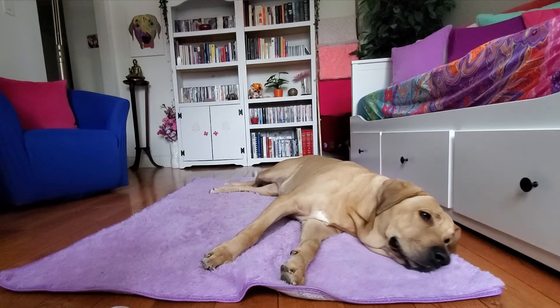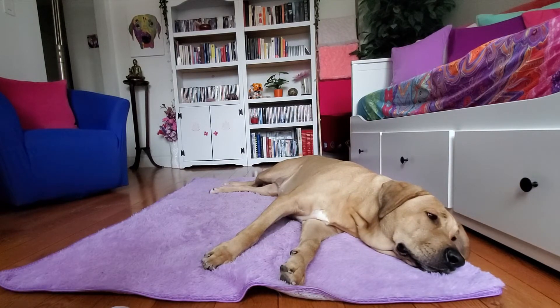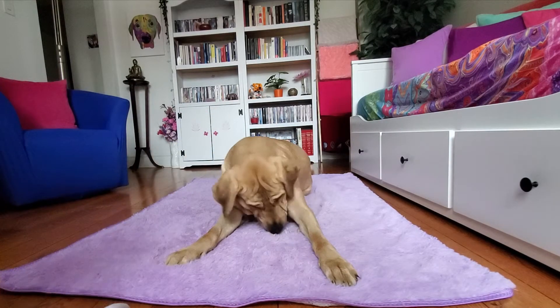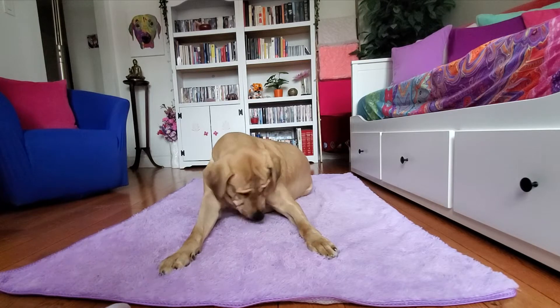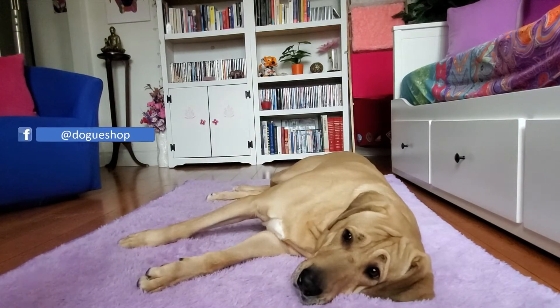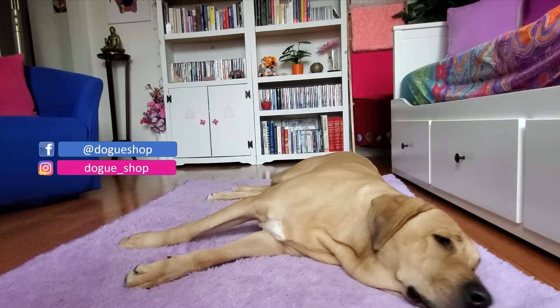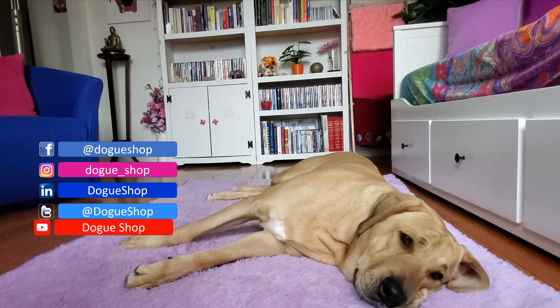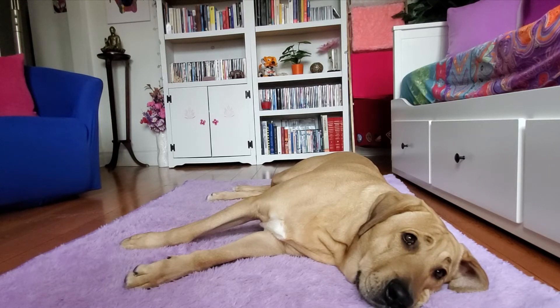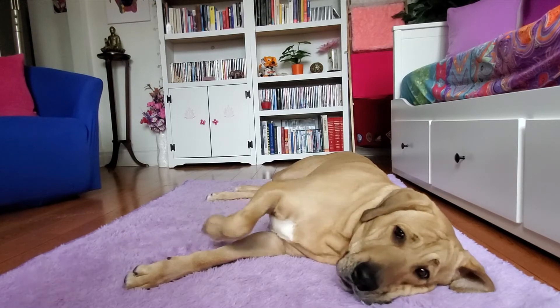Step 3: immobility. Stop moving — everything needs to be relaxed. You can see she's pretty relaxed. Her tail will be on the floor, she will drop her tail, her mouth will close, her panting will slow down, and she will look like she's doing nothing. If the tail is wagging or off the floor, no go. See how her face is a little bit softer. We're going to wait for those eyes to stop moving, because you're not dead if your eyes are moving.